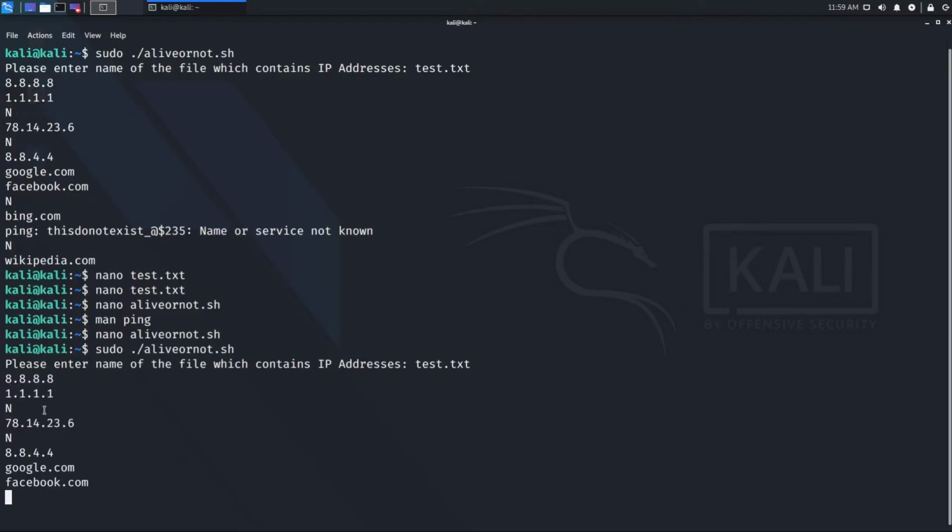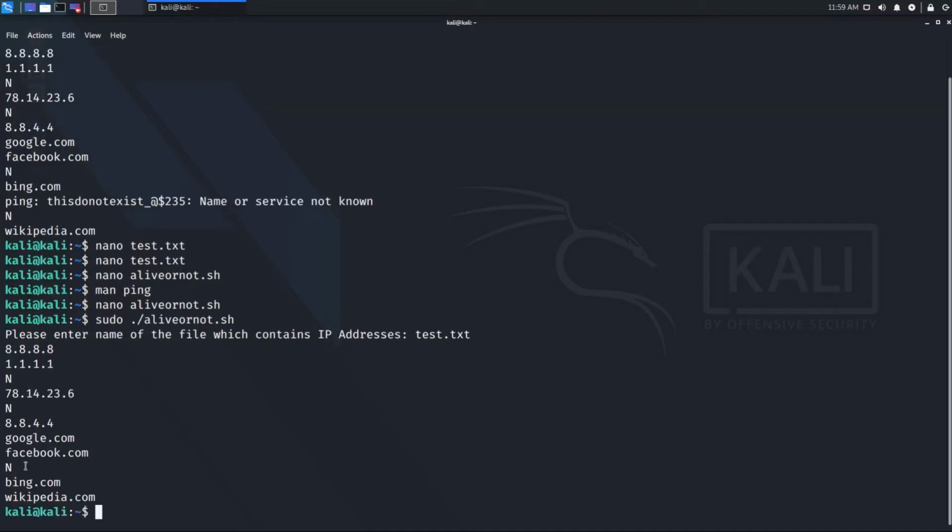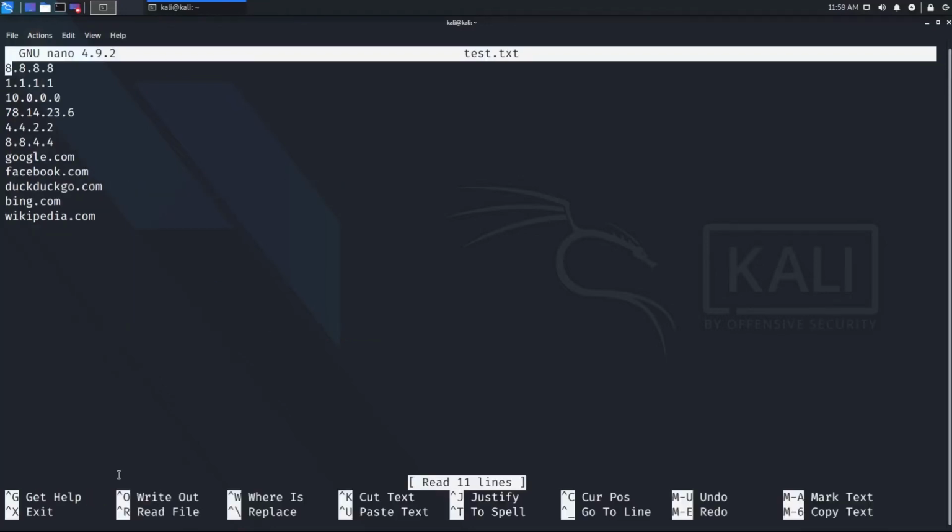Now you can see it is doing the process much faster. It is showing our no responses much faster, because now it is not waiting for 2 responses. It is only seeing 1 response. If it is not responding, it understands that our server is dead. So this is how we can communicate with our IP addresses and see whether they are alive or not. I will now make some changes over this file.